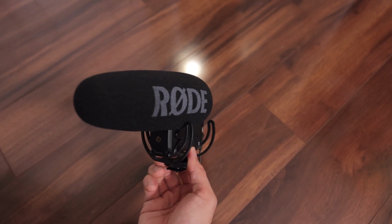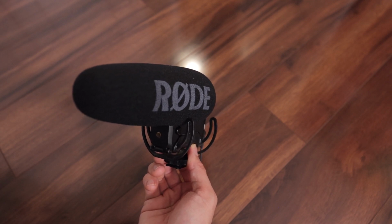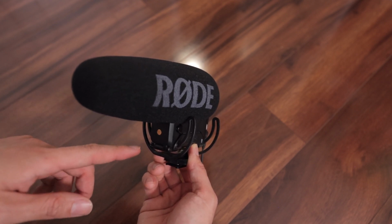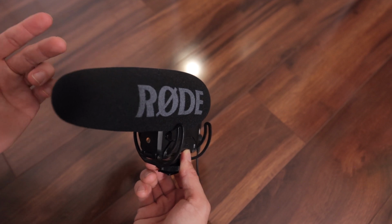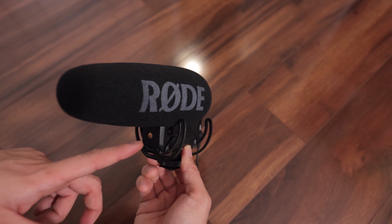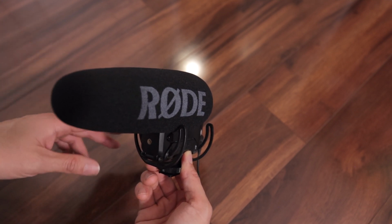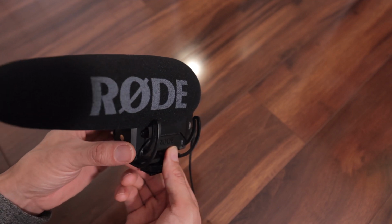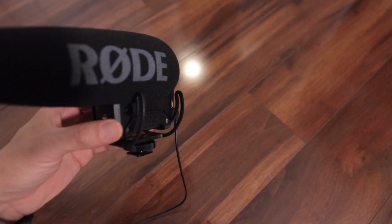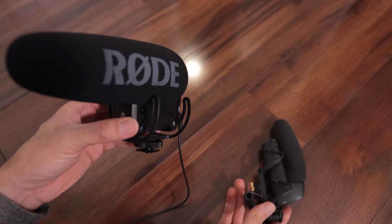Here's the Rode VideoMic Pro Plus. The difference with this microphone, the upgrades from the other microphones, is that it has an internal battery that is proprietary to Rode, but it also accepts 2 AA batteries. So if you don't get an extra Rode battery, you can put 2 AAs in there in a pinch and power the microphone. You can also detach the cable on this one. So the Shure, you cannot detach the cable. It's stuck in there. But this one you can.